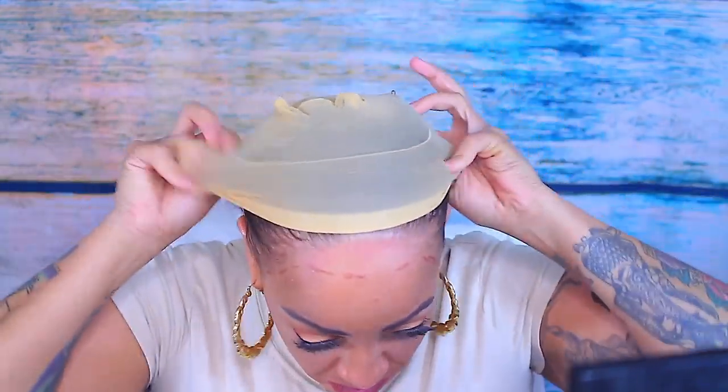Now this is the wig cap I'm going to be using first — this one doesn't match my actual scalp as closely as possible, so I'm also going to be using this one here. I do like to cut the middles or the top out so that if you do cut the tape or the top of the wig cap, it will allow the wig cap to stay in place and you won't find your wig cap slipping back.